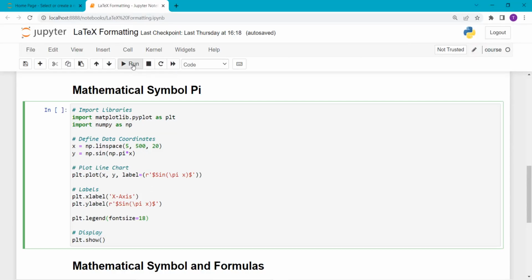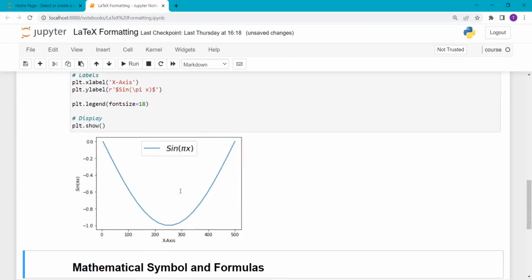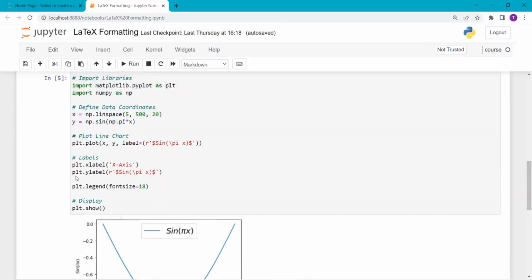Now I execute this code and here you can see that it represents a legend with sin pi x, and on the y-axis it also represents the same mathematical expression.